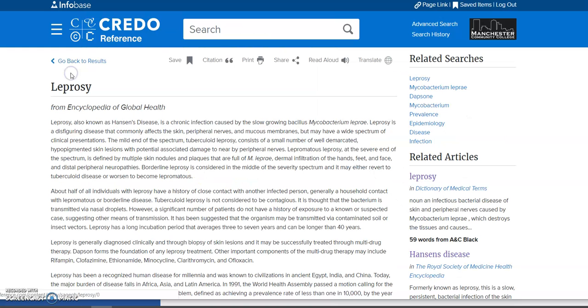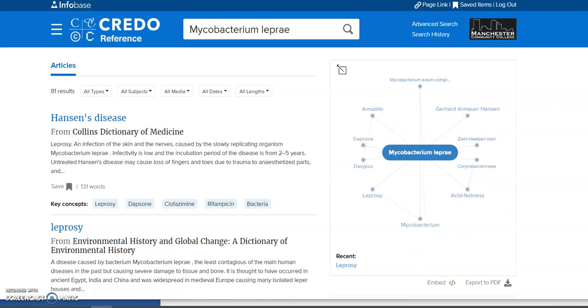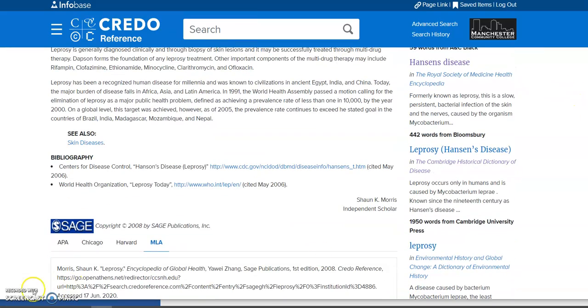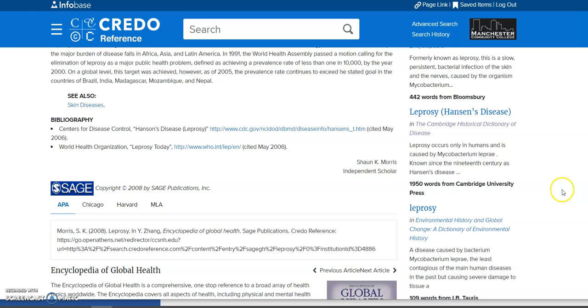If we click on the article that's recommended, it brings up another list of related articles and related search terms. You can click on any of these to see additional information. Just use the back button to return to the article that you were reading. In order to get the citation, you can click on the Cite button or go to the end of the article and find the style that you need, and copy and paste that.